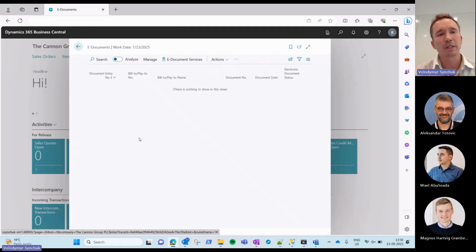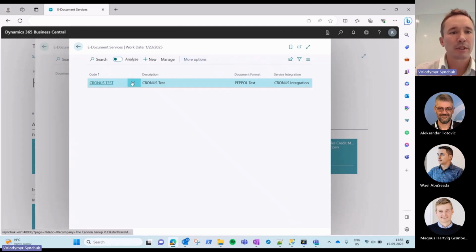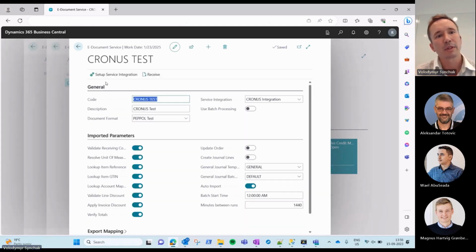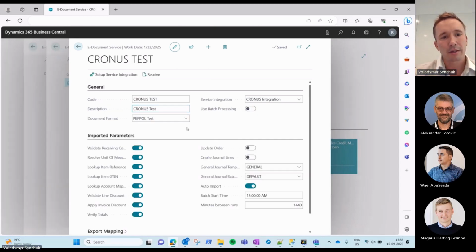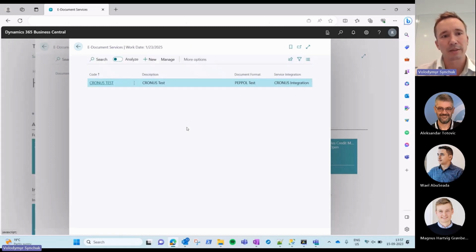And before we get to the process, let me just briefly show you the setup. We have a document service with a receiving endpoint, which is basically a service that is sending PayPal invoices. Receiving e-documents is done by a batch job, but for the purpose of this demonstration, we are not running the job queue automatically.